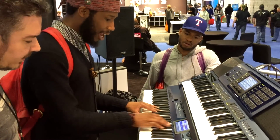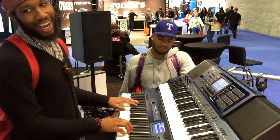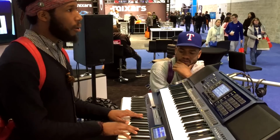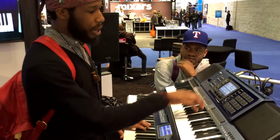Oh, this is a touchscreen? Oh, that's really cool. You know how I like a good touchscreen. Yeah, I know, right? Well, that sounds good out of here.